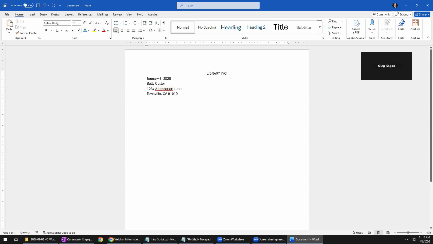So I'm going to put an extra line break after Library Inc. And then I'm going to put another line break after the date. So I can either put the cursor after and press enter, or if I want to, I can back this up and put the cursor at the front of the line here and also press enter. Same thing. Next, we've got the name, the address. Let's move on to the salutation. So as you can see, I pressed enter twice, got a couple of line breaks. And now I'm going to put in the salutation.